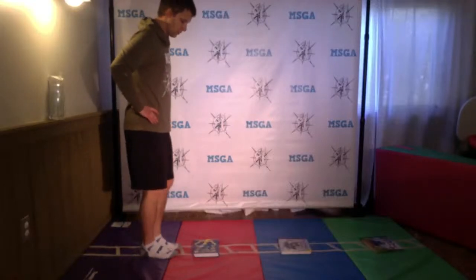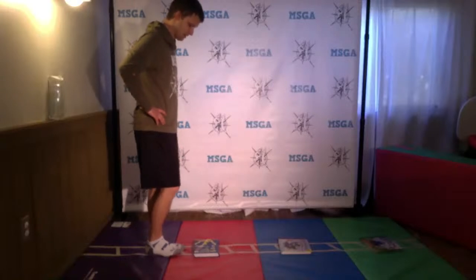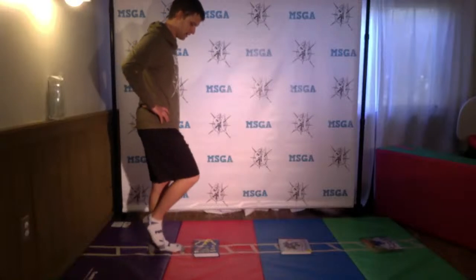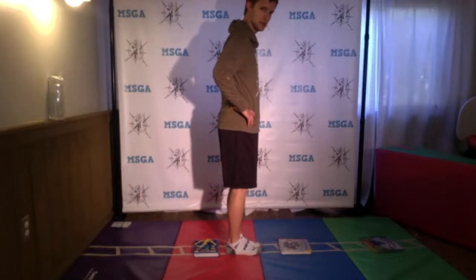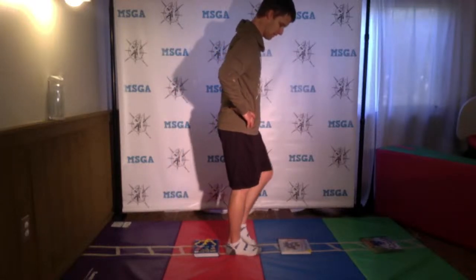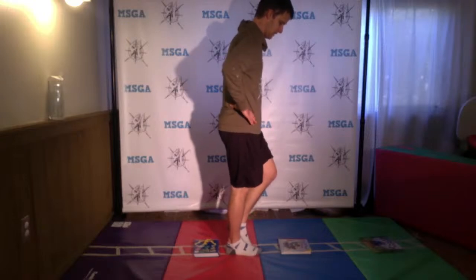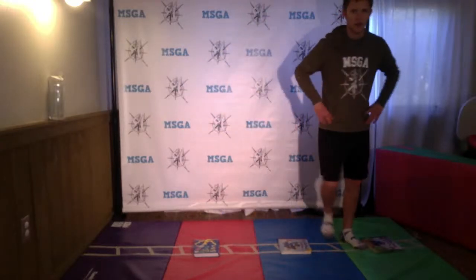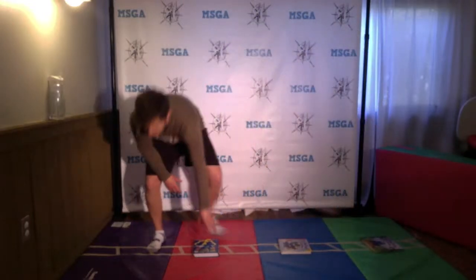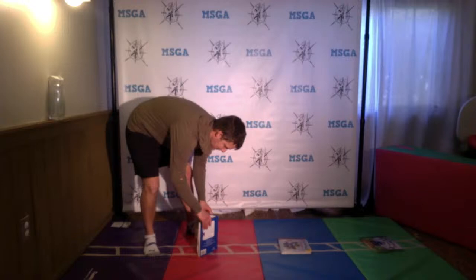So you can continue to work skills by working your coupe. So let's try that again. Bring one foot up to your ankle, and you're going to step forward over the object. Then you should try the other one. You might not be able to see this one as good. See my knees a little bit bent, that's good. You step over. Excellent. Now, if you want to challenge yourself even more, you can stand your books up.